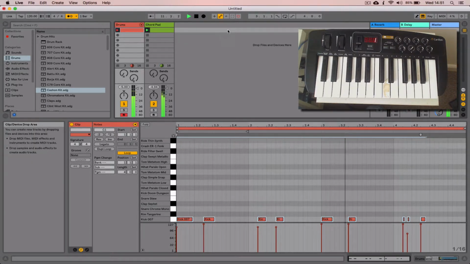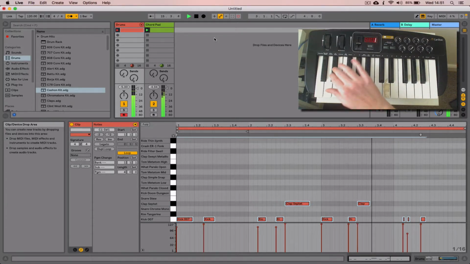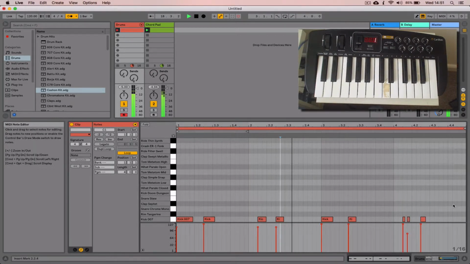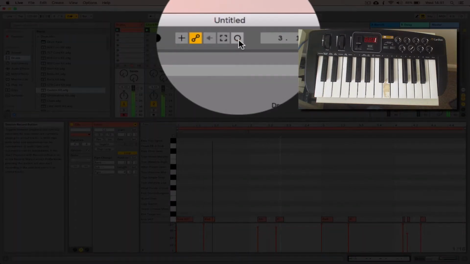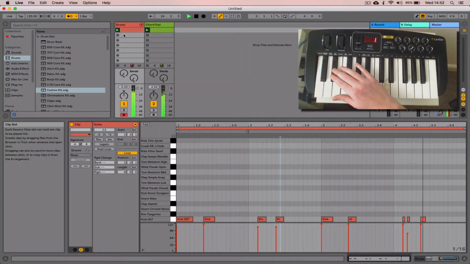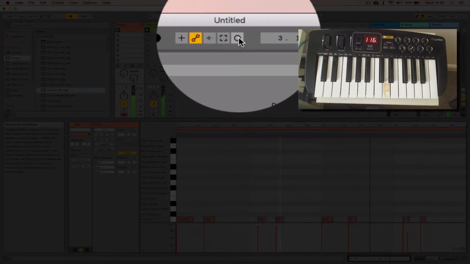Now I might want to experiment a little bit and practice with what I'm going to put in next. If I just start hitting keys right now, it's going to record it in, right? But maybe, and I'm just going to delete those, maybe I want to practice before I actually start doing that. So the only thing I'm going to do here is turn off session record up here. Notice that the play icon is now green. The track's still record armed, so I can still play, but it's not recording it in. As soon as I'm ready to actually record it into the clip, hit session record.